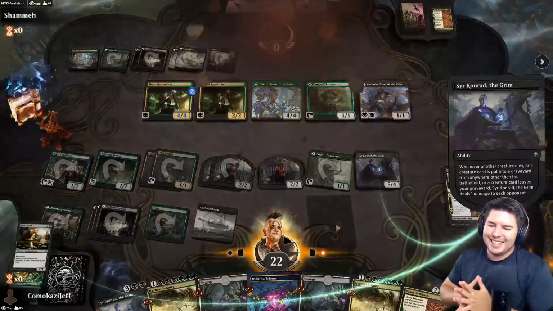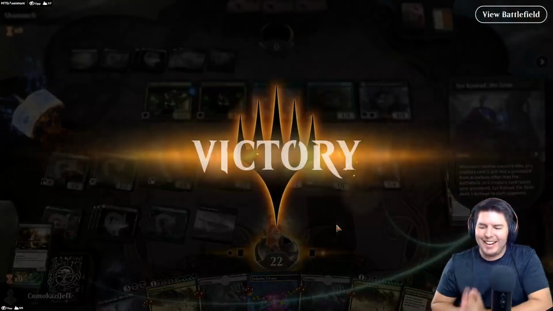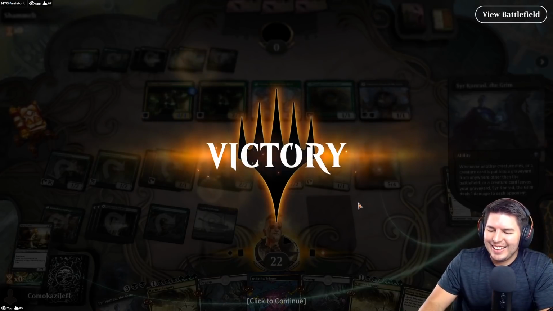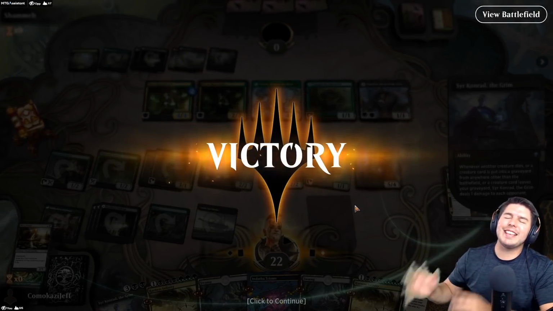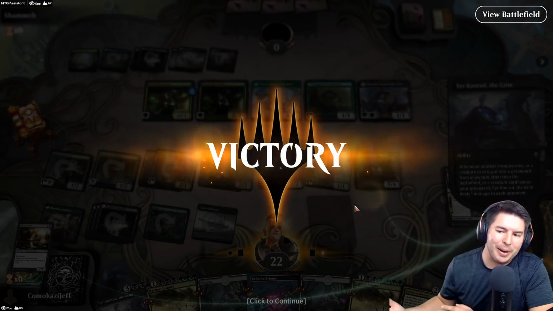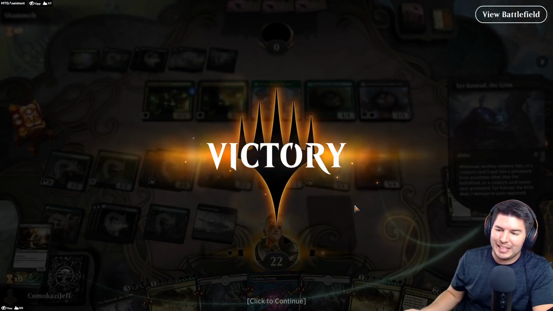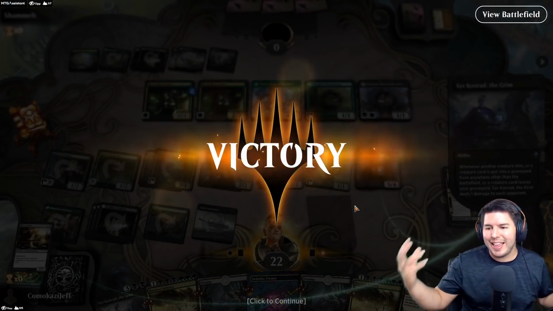Yes! Exactly how we wanted it to be. Oh, that's good. And like I said, this isn't a guaranteed deal 20 points of damage to face, but it is 10 points, 12 points of damage that's really hard to interact with, and that is what makes it super fun.